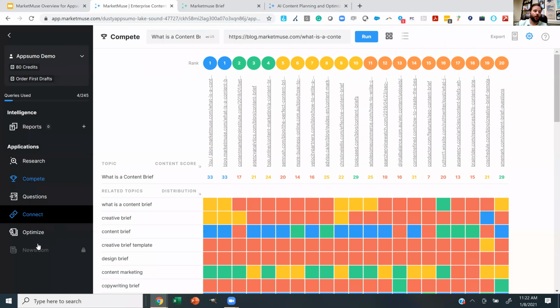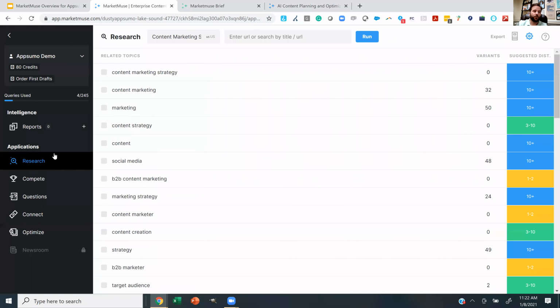Awesome. One more research tool we're going to talk about. Everyone has access to this. Again, this is direct access to our topic modeling technology. You can type in any term. It's going to show you the topic model in order of relevance and show you the typical distribution for a comprehensive content item written on that topic. And this can be exported too.